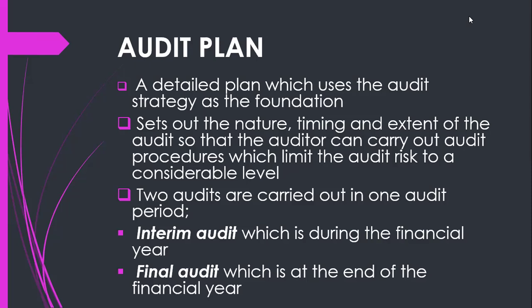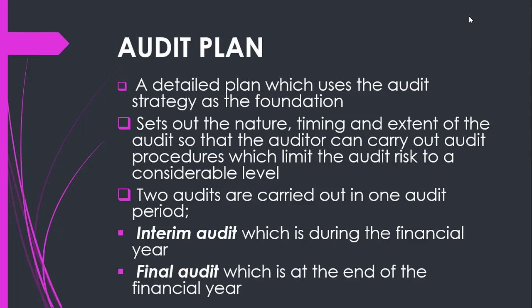So now there are two audits which are carried out in one audit period, right? This is very, very important. I've seen some questions about these two audits. So these two audits that are carried out in a year, they are one, the interim audit. Then two, there's the final audit.